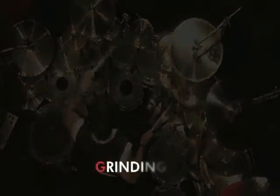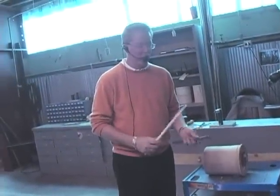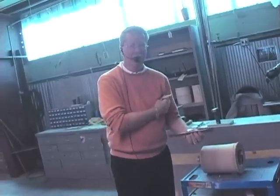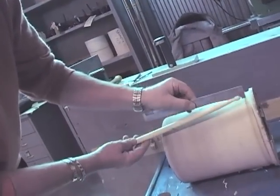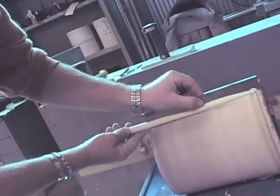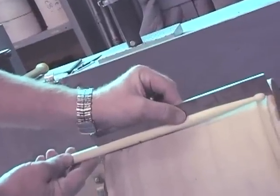We use a centerless grinding process to form the profile for our drumsticks. The first step in that is to make a metal template from the CAD drawings. We'll burn in the actual profile of the stick. What we're doing is we're transferring the profile to the grinding wheel so that when we place the dowel into the grinding machine, it's grinding the exact template.